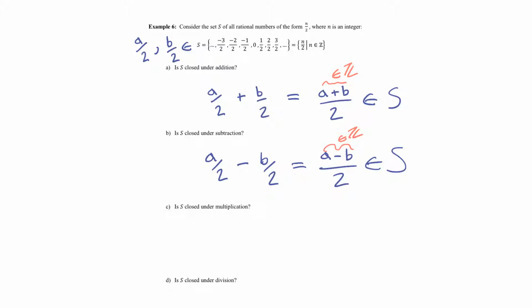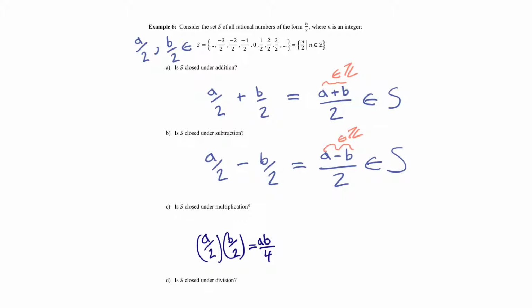What about multiplication? So if I multiply a over 2 by b over 2, what happens? We could write a b over 4. So we might get a quarter out of this. This doesn't seem like it should be closed. Let's try a counterexample. I don't want to report my answer like this. It looks like I'm trying to prove that it's always within the set, but I seem to have discovered that I could make a quarter.